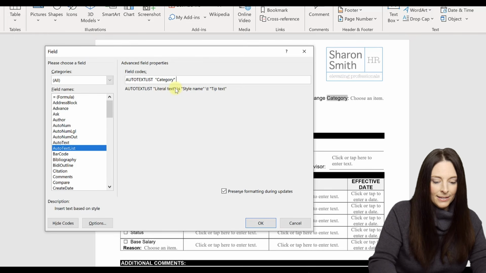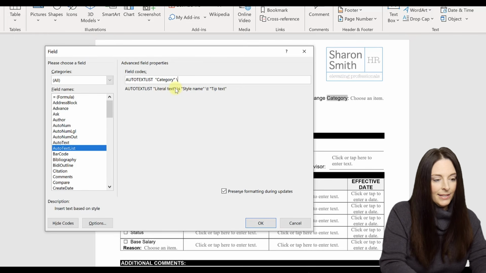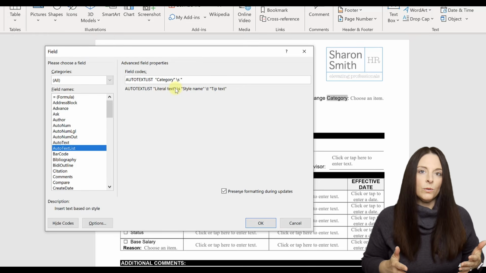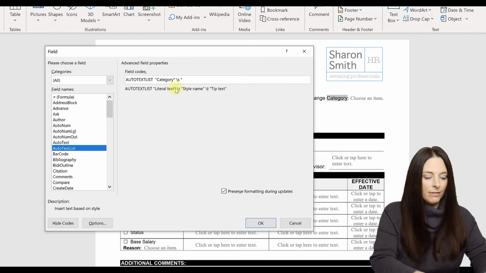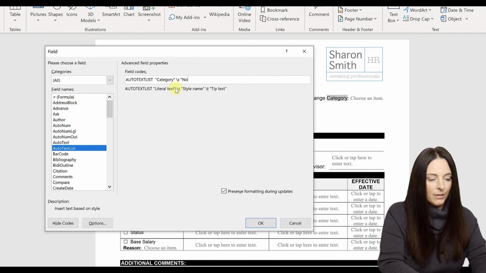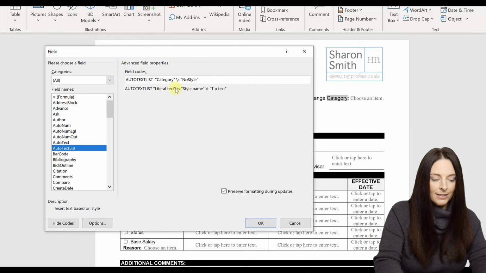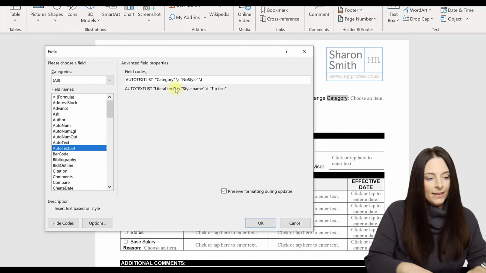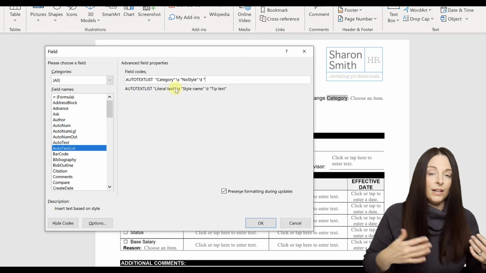Then we hit a space and type /s. Then we have another set of quotes, and we're going to type NoStyle, all one word, capital N and capital S, and then end your quotes. We hit a space, /t, and then another space, and then another set of quotes.